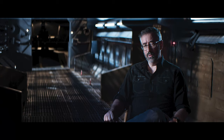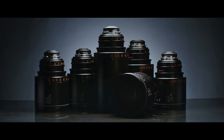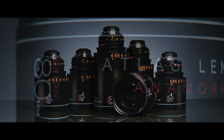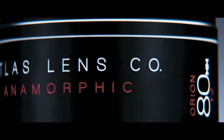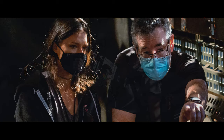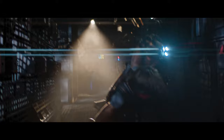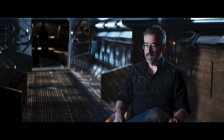So when Atlas came to me and said they had something new, I was super excited to see what this was. The Atlas Orion Silver Edition series — it's a limited run of special edition precision-tuned Orion lenses that have brand new coatings on every element that cause the lenses to flare more and quite uniquely. To put these new lenses through their paces, I brought in cinematographer Katie Williams to shoot a series of intensive tests with me. Katie photographed standard lens tests with model Becca Adams to examine the lenses' contrast, resolution, edge-to-edge performance, bokeh, focus breathing, and flare quality on both the original series and the new Silver Editions.